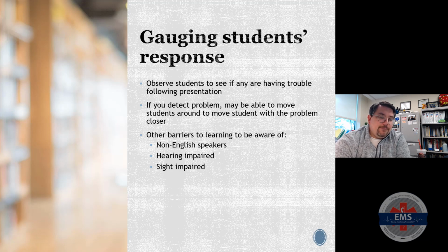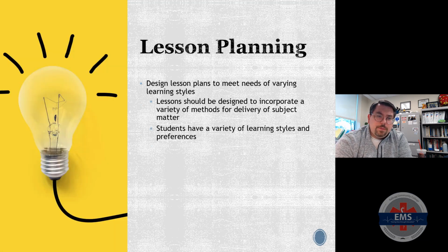Sight impaired, and then other disabilities that are always possible, right? Think about your students and try to gauge that. But I also want to be able to gauge the level of interaction that I'm having. Are the students paying attention? Are they taking notes? Are they trying to process information? Can you see their gears turning, right? Those things are going to be helpful to us.